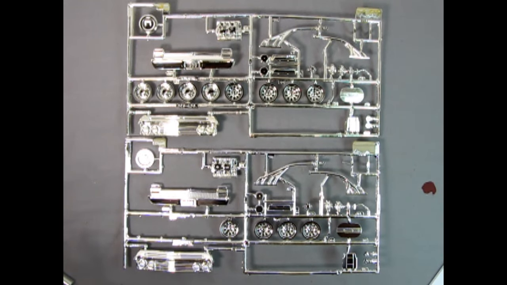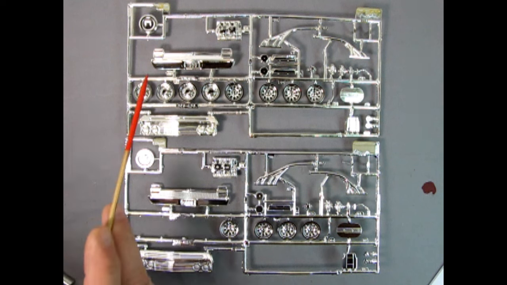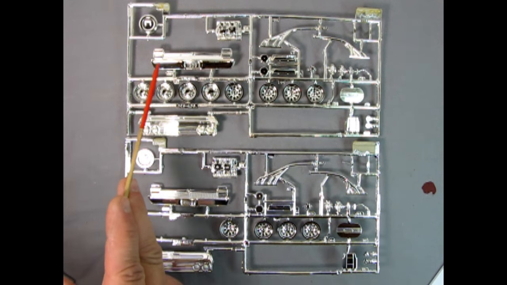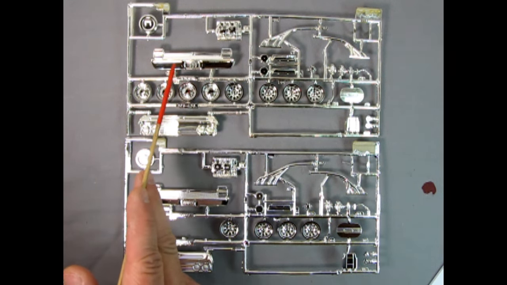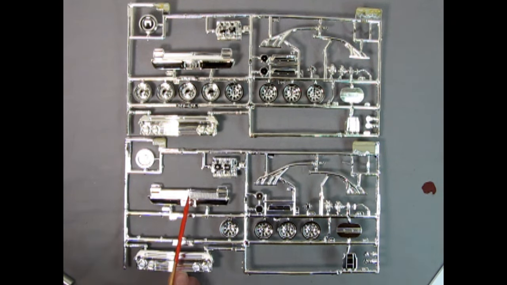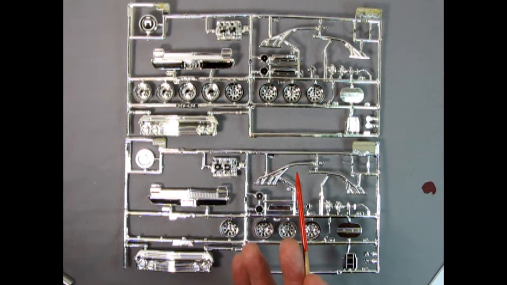Here we have the chrome parts trees. The tree on the top is from the 2002 kit. And features the smooth lower panel and bumper from the Fairlane, Cobra and Talladega cars. The tree on the bottom features the upscale Torino rear egg crate grille. This chrome parts tree is included in the 2006 and 2022 editions of this model. So if you have this parts tree you cannot build an accurate Ford Fairlane Cobra. You can only build the Torino.